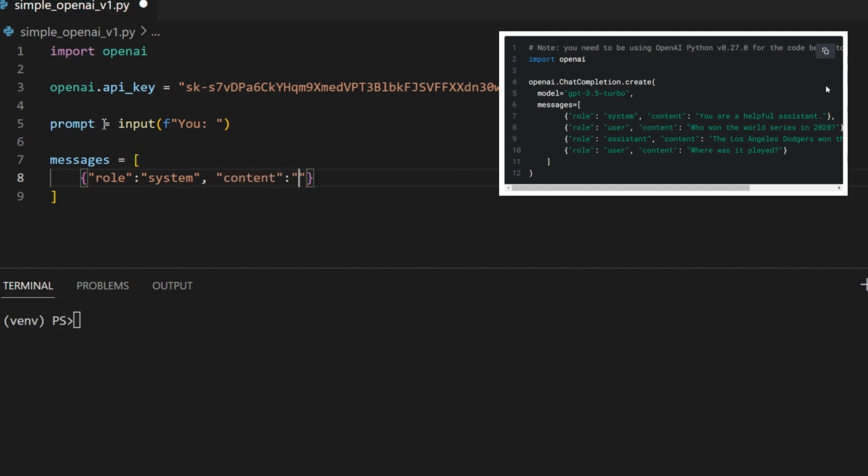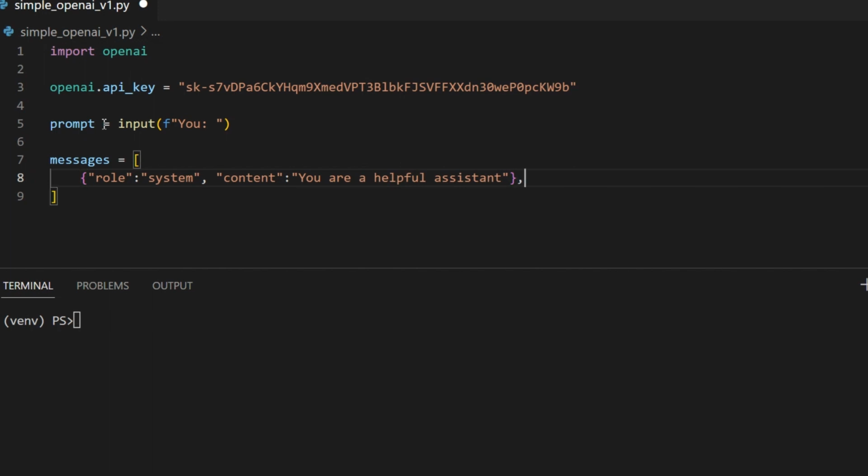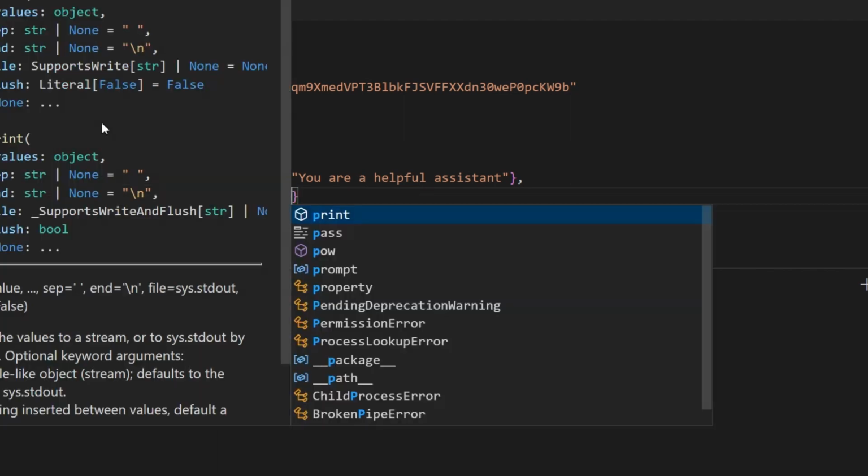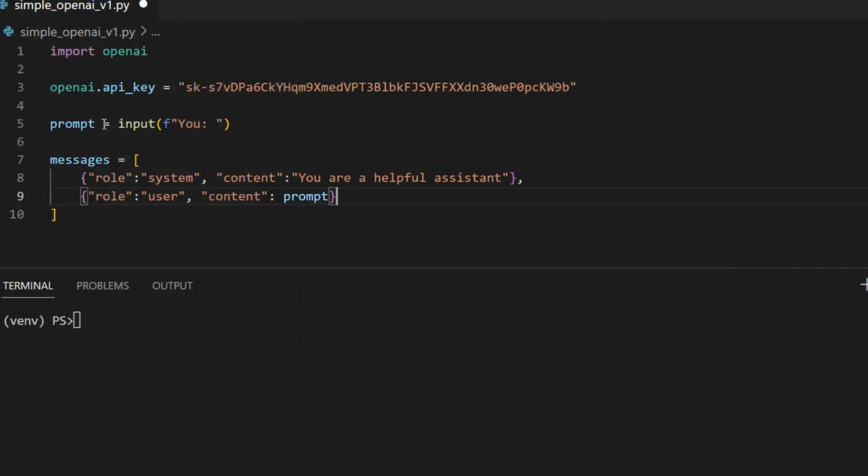So here we are asking the AI to act as a helpful assistant. Next, we'll provide our user prompt. So we'll define role as user and the content is the prompt that we received from the user.